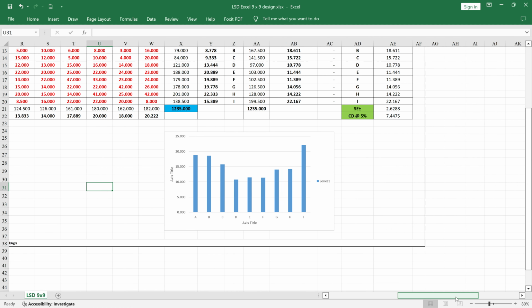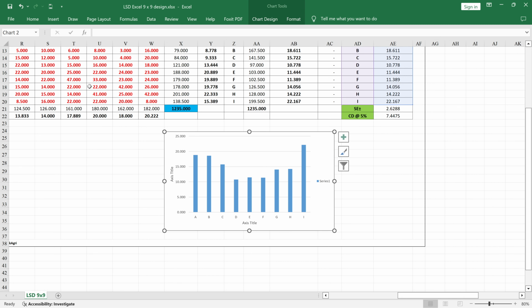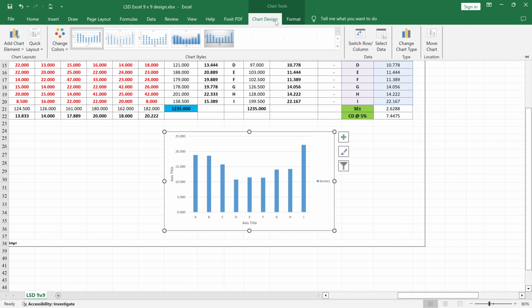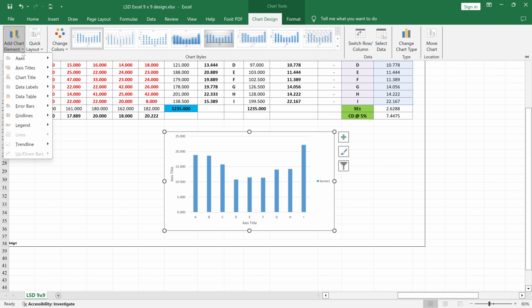And the last one, you will get the graphical data representation as a bar graph or bar chart. You just need to put the axis title here. If you want to change anything in this, just go to Chart Design, then select elements.